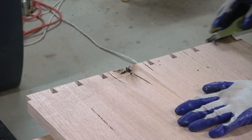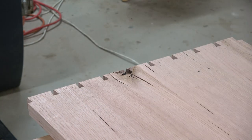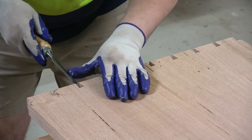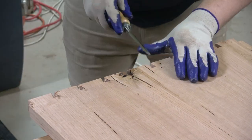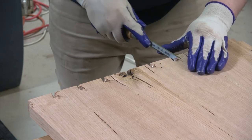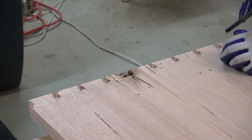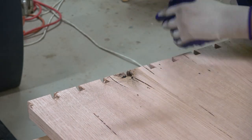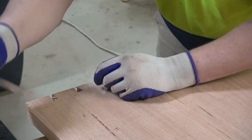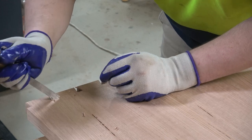What also helps this joint to go together quite nicely is if you chamfer the leading edge of these dovetail tails. It just allows it to slide into the dovetail sockets quite easily, because you've got, I don't know, like a ramped surface going into a cave. It just makes it easier. So it's well worth doing. And since I'm literally just waiting for the bottom panel to dry, I've got plenty of time to do this, right?